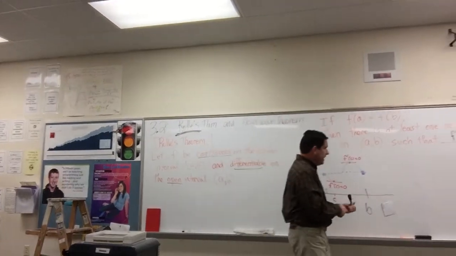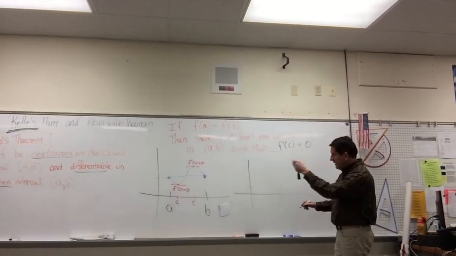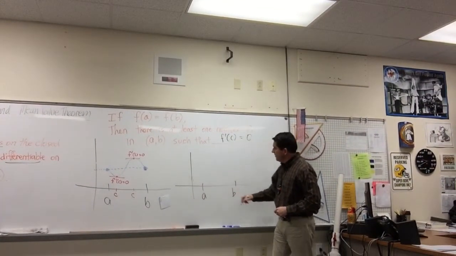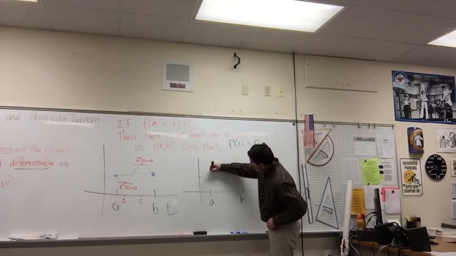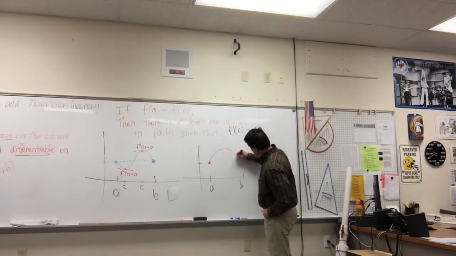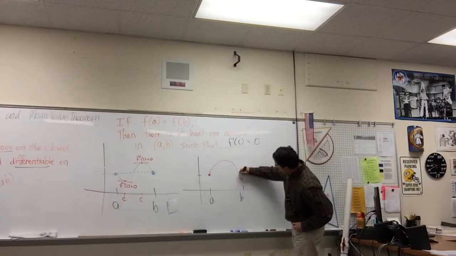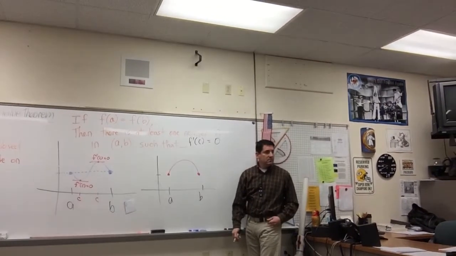If you ever try to draw a function that was continuous and differentiable on the intervals, like they said, it's impossible to draw one that starts and stops at the same value, and there's never a derivative that's 0. There's never a slope of 0 that ever exists. It's impossible.